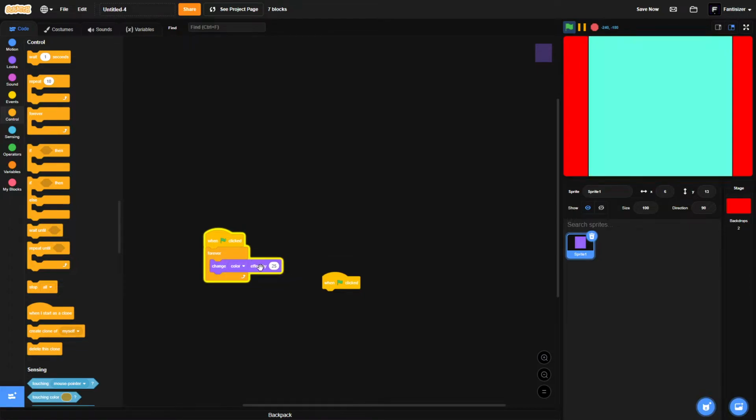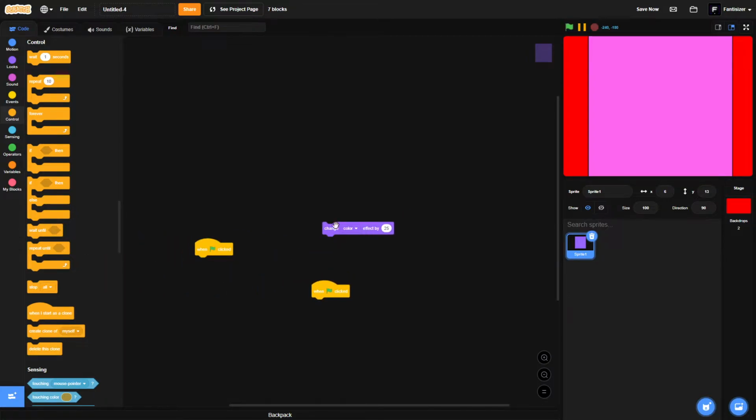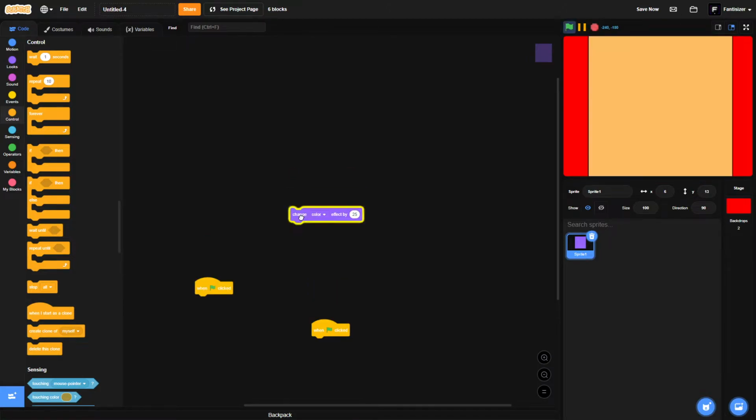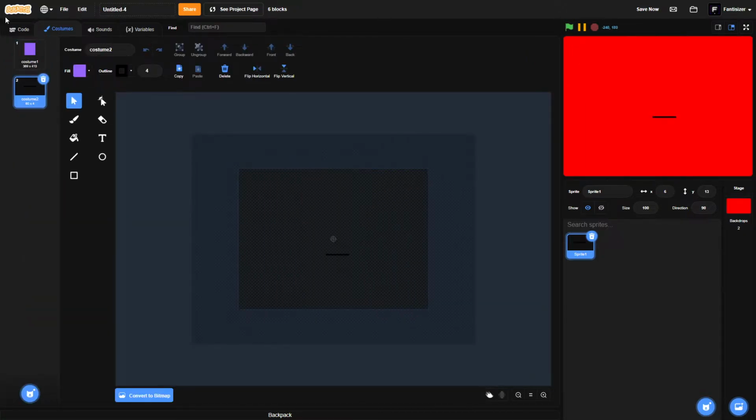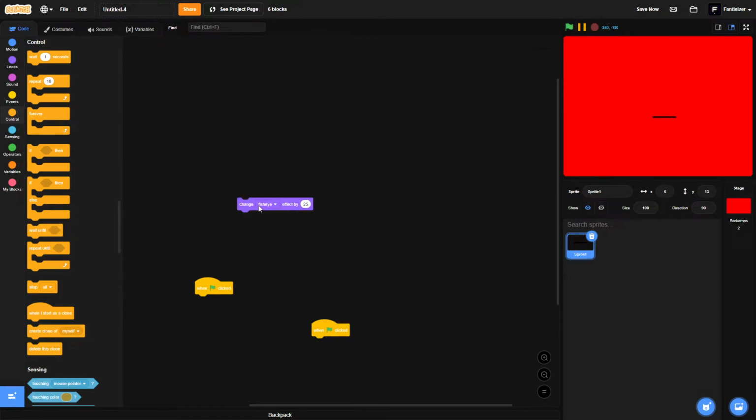If I do this, that's actually, but I shall change the color. Now we have fisheye. Now I do not know what it does. If I do -10. Okay, so I do not know what it does.